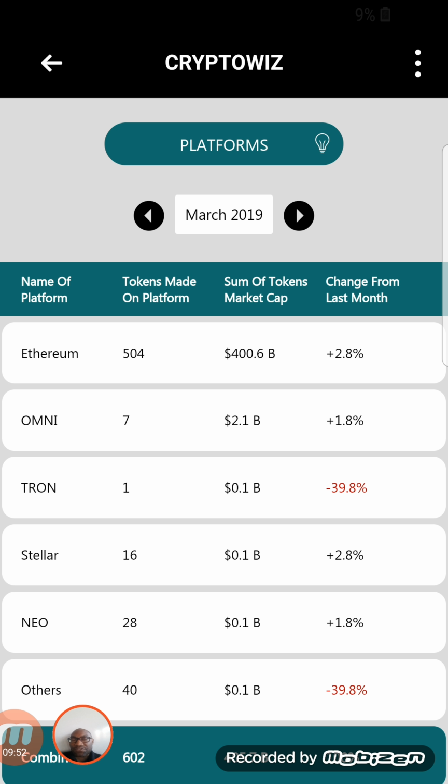I'm not going to leave this report with so many categories or so many rows. Right now, there's like 1, 2, 3, 4, 5 different rows plus others. I'm going to make it more compact. So it's going to be Ethereum, Neo, maybe Stellar, and all the others I'm going to combine together. And we'll be able to see which of these 3 platforms are actually growing the fastest in terms of market cap each month.